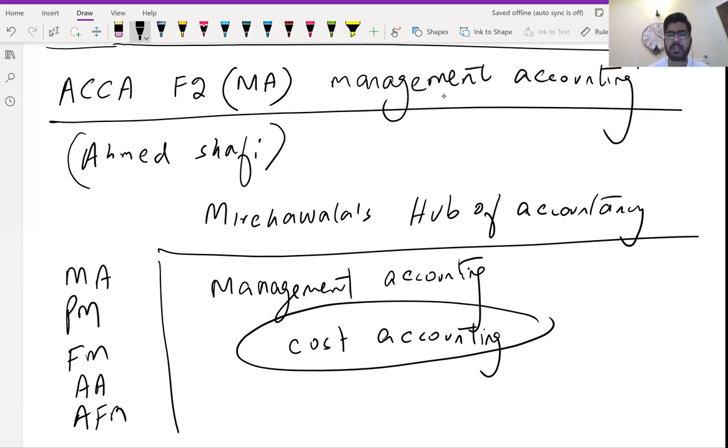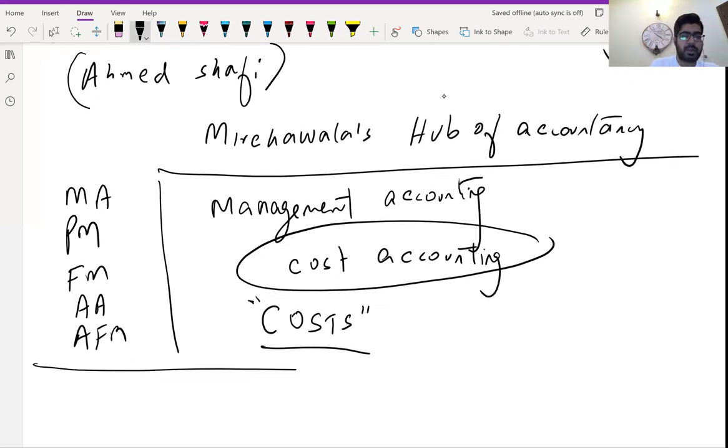It's somewhat interchangeable. You call management accounting cost accounting. And in this syllabus, you have everything to do with costs. The paper is of cost accounting, so whatever you have to do relates to costs. Cost control, cost reduction, cost planning, budgeting, everything is included in the syllabus. Once you complete the syllabus, obviously you have to give the exam of this cost accounting or management accounting paper.